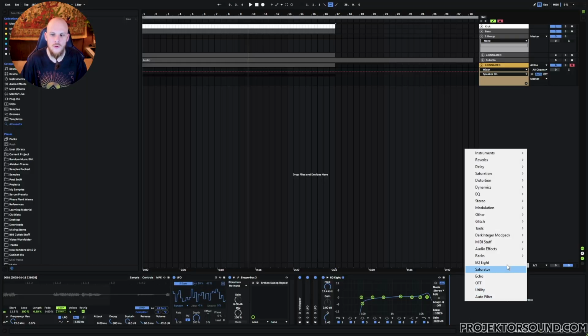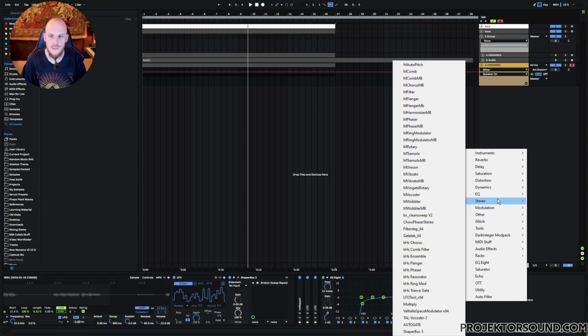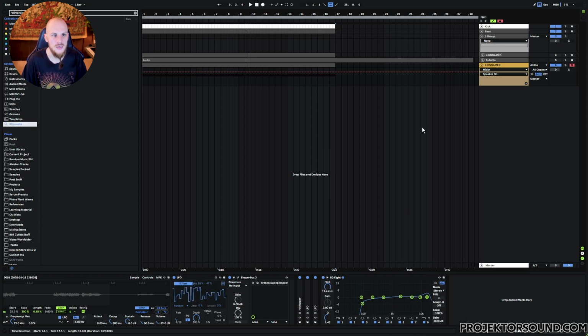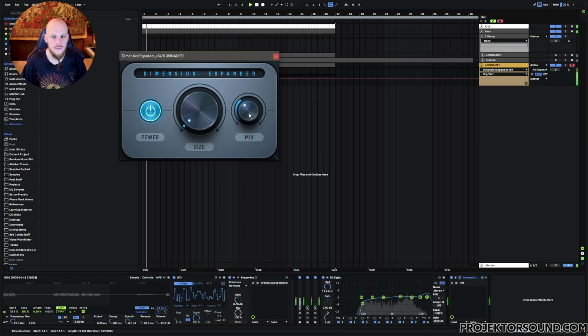And one of the things that I've noticed with doing this kind of sound design is that you want to keep it dry as long as possible. Unless you're really willing to commit and you're saying, okay, this is my synth, you're probably going to be better off having the sound completely dry. That doesn't mean no processing though. So a little bit of processing that I want to do is a little bit of dimension expander. So something like this.